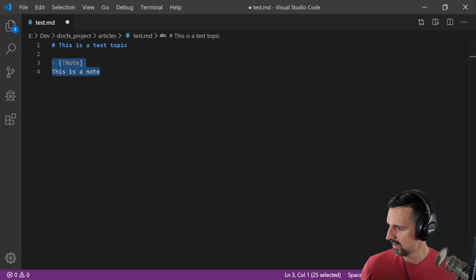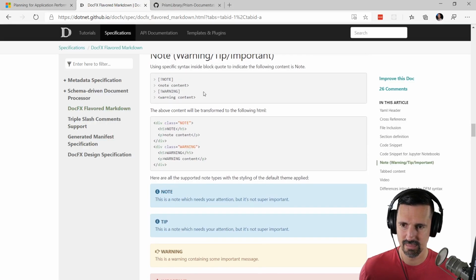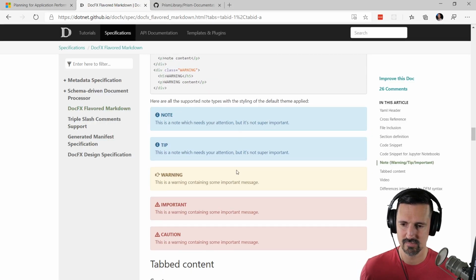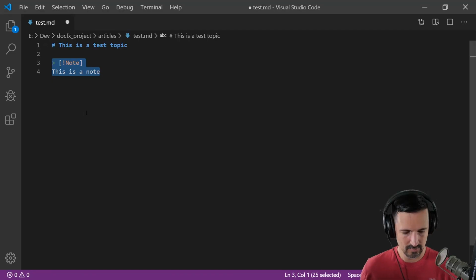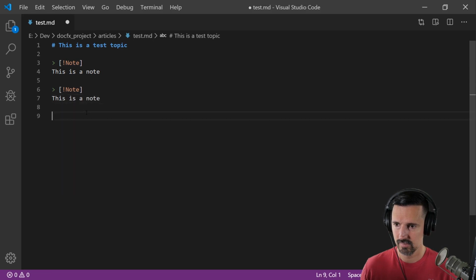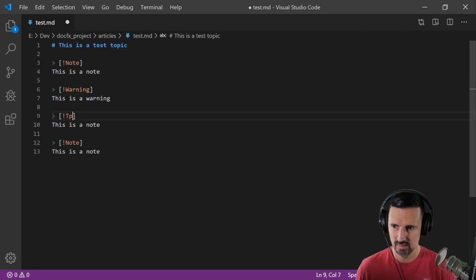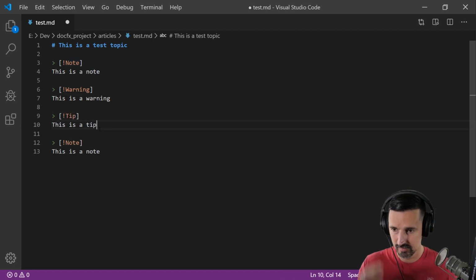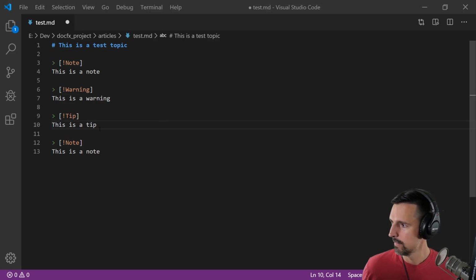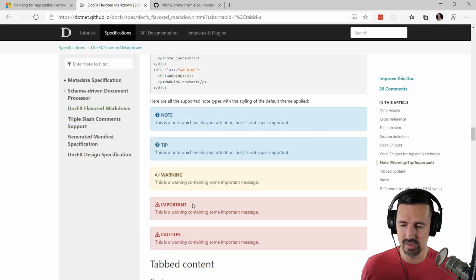Is that the syntax? I always forget the syntax. Yes, that is the syntax. We have warning. I think the tip was one. Yeah, tip, warning, important, and caution.